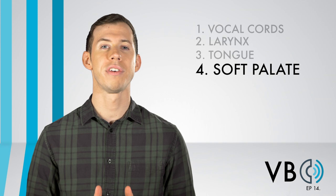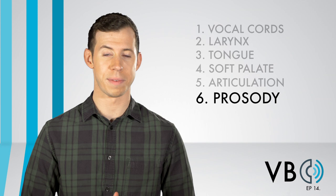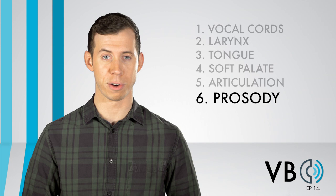Component number four, the soft palate: we need to lower the soft palate so that lots of sound can enter into the nasal cavity. Component number five, articulation: we want to make sure to have apenthesis in our speech, which means that we will add some vowels in places they don't belong. Component number six, prosody: for our Nintendo characters, they typically just have short catchphrases. Listen to these catchphrases numerous times and see if you can memorize the rhythmic and melodic patterns.